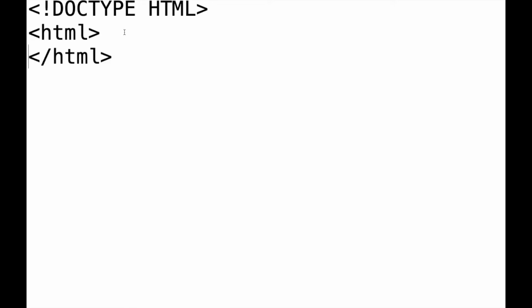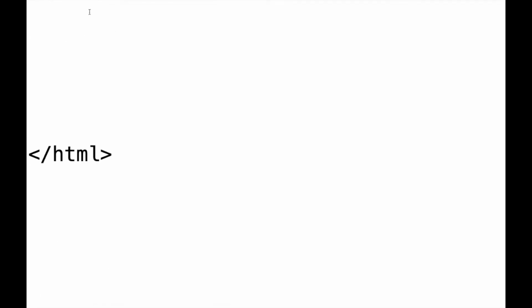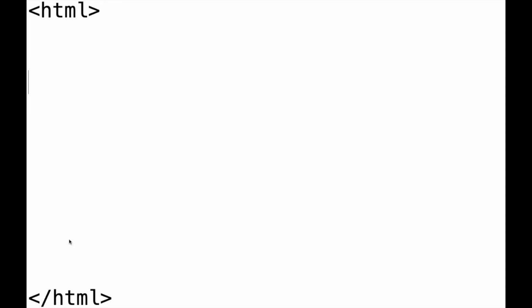Remember, the HTML element simply tells our browser what kind of files are going to be in our website. And so we have an opening tag and then lots of space for our content before the closing tag.